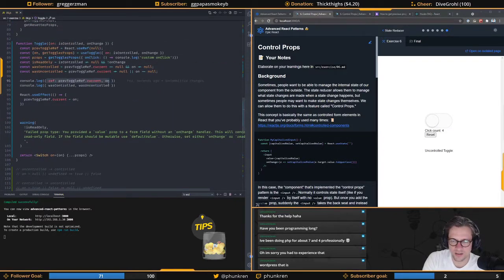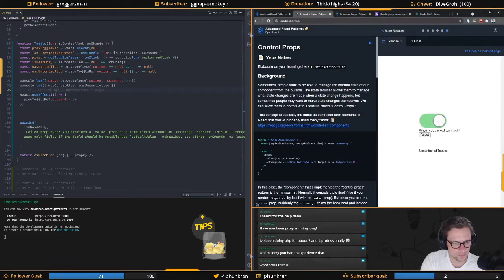This is cool because if I say this is the previous value and then this is the current value, maybe if I tidy up the language it'll be easier. So the previous was false and it's currently toggled on.